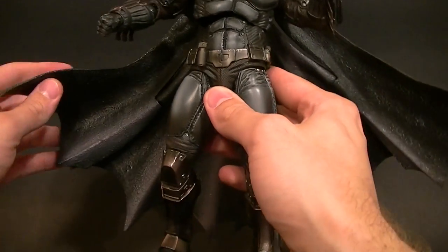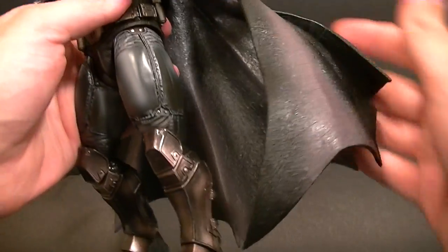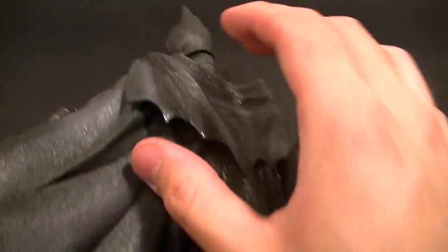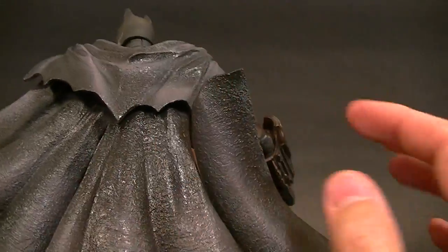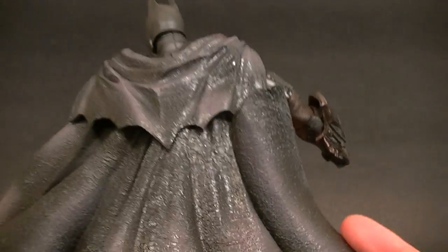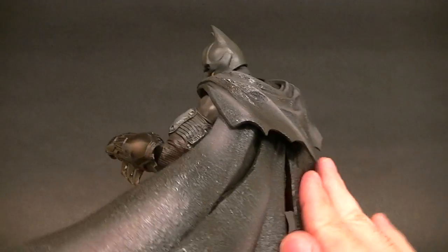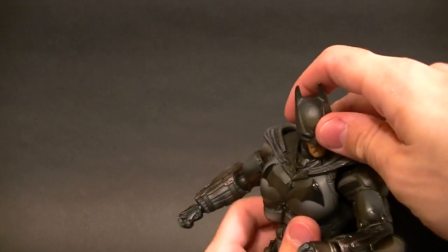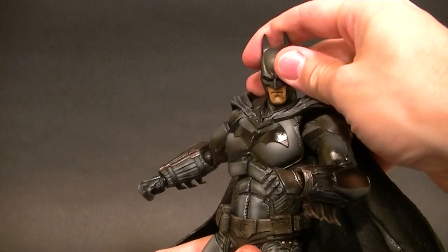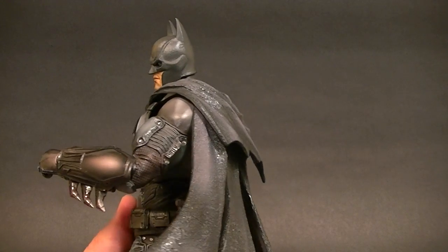The cape can split apart into a really big, cool-looking display, and it looks awesome. These new hinges allow the cape to wrap around in the front or flail out a bit more, which is a really good concept. But the way they're split at the top and because of the curve, when you flail them out they stick out in an unnatural way. Keep it curled in and it hides that better. The execution maybe gets a 7 out of 10 — I think they'll develop it more. I like that they're trying new things.